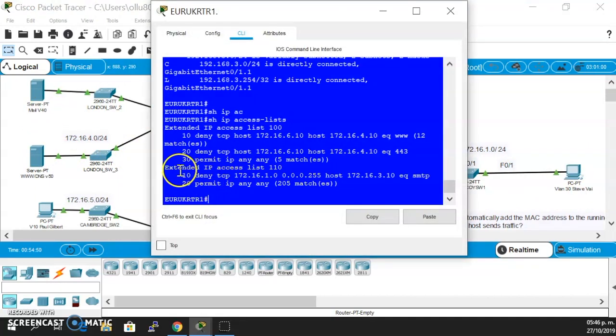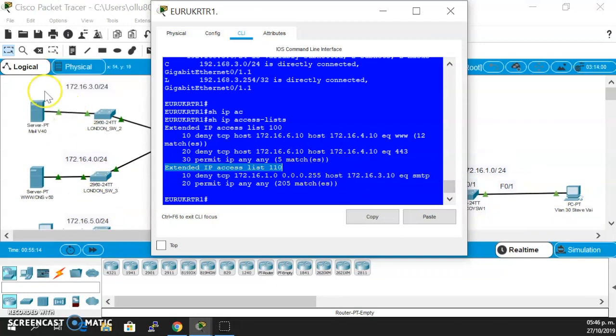As you can see, I have set another rule acting as a firewall rule on the extended IP access list 110. This is deny TCP from 172.16.1.0, that is all this network, with the wildcard mask of 0.0.0.255, to the host 172.16.3.10, that is this specific server, equal to SMTP, and permit IP any.